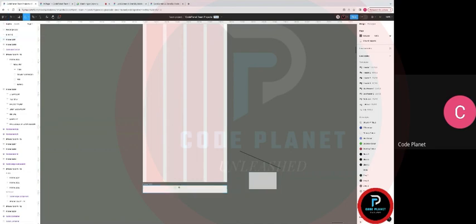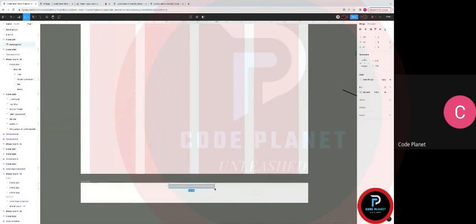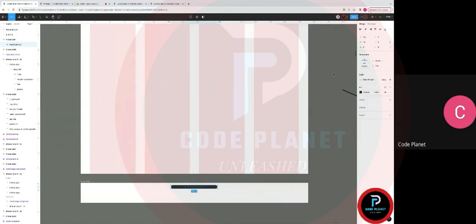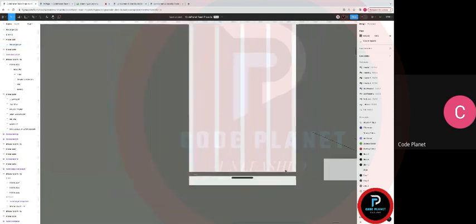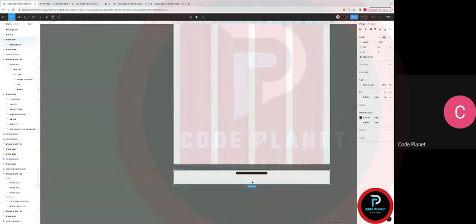So I'll just use R, then zoom in, click here and take it to this point. Then I'm going to centralize it. The next thing I'm going to do right here is to come to this part and give it a rounded edge. So this is what it now looks like. You can also change the color by using 3333, but don't use 0000 because that's pure black.